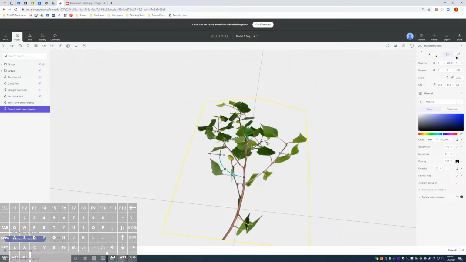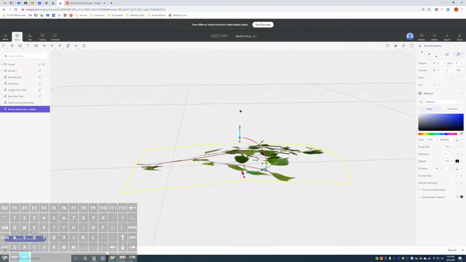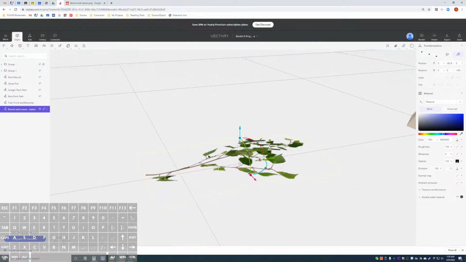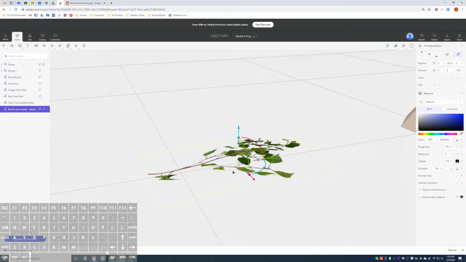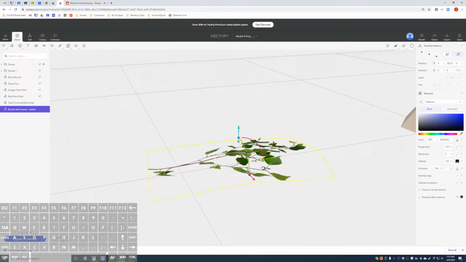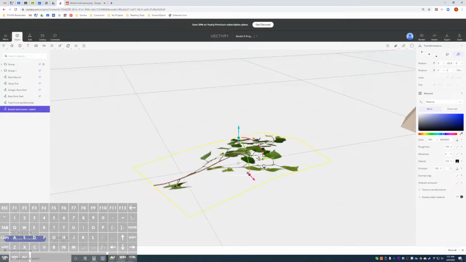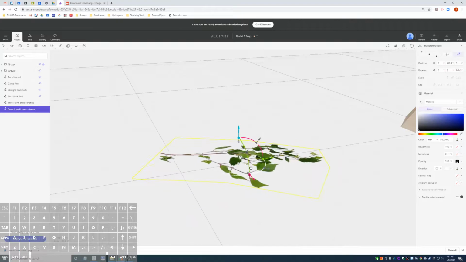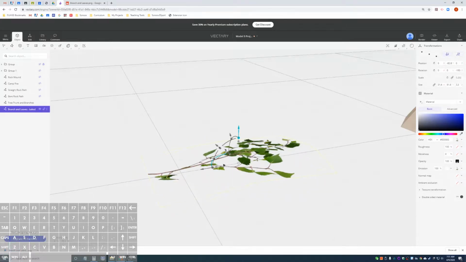So you can use local gizmo, you can use the global gizmos. I recommend the global gizmo because it helps us keep things oriented to the world and not just the object. Okay, and here's the most important part: how do you move the pivot? So you see right here, if I rotate the tree or the branches, it'll rotate from the center, and that's not what I want. I want to rotate from the pivot point, this little part right here where it attaches to the tree. This will make my life dramatically easier when I'm making duplicates of this branch.